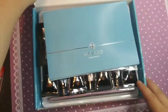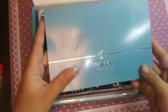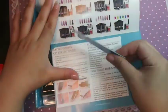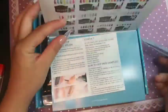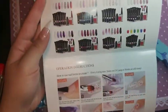Today I'm gonna do the review on the Salivand Polygel kit. This is the new one and it's a blue. So I believe that they have a lot of glitter blue, so it's really pretty. I'm excited about it. So that's the instruction.